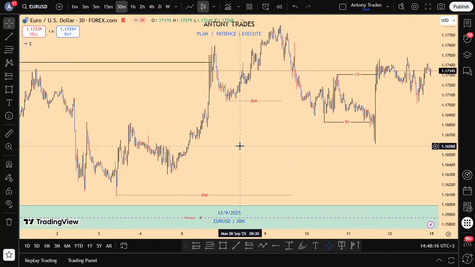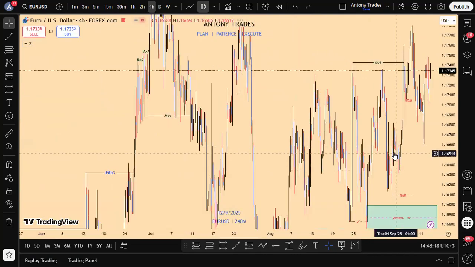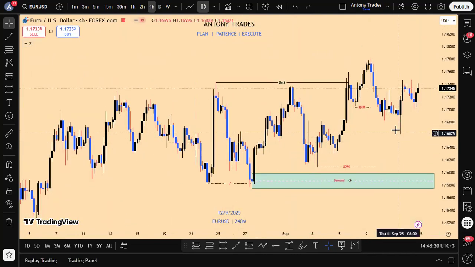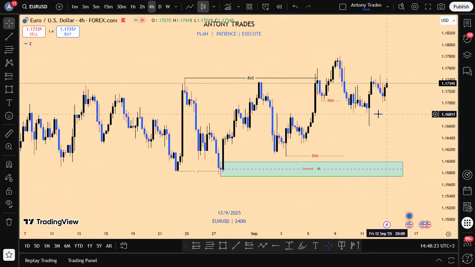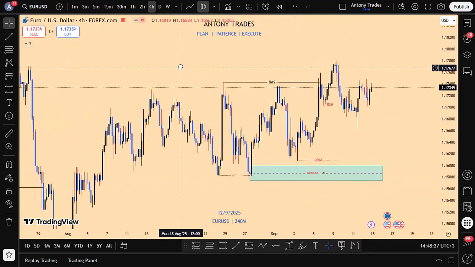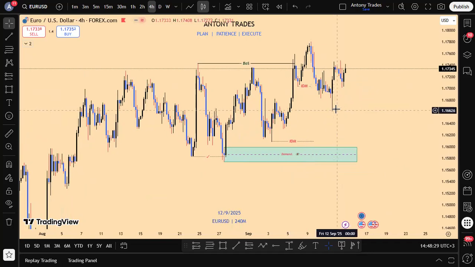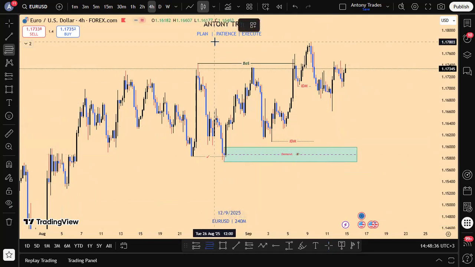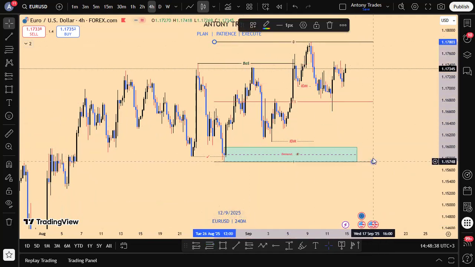But before I go to the 30 minutes time frame, let me go to the 4-hour time frame first for us to see the structure. So you can see very clearly this is our strong low and this is our weak high. So now the market has already traded to the 50% of this dealing range, because if we pick the Fibonacci tool and place it from the swing high to the swing low, you can see very clearly the market has already tapped to the 50% and it's now reacting from this area, that is that order block from the daily time frame.